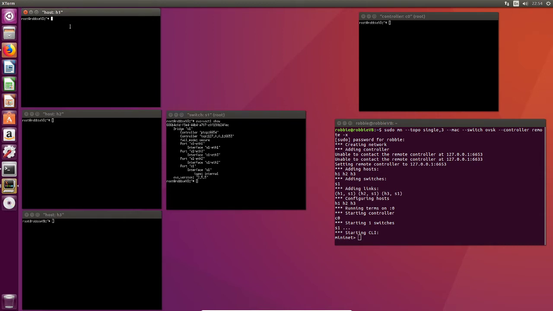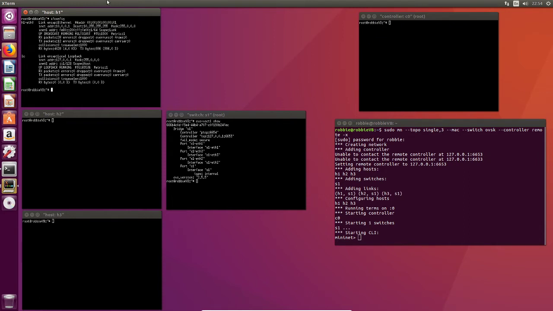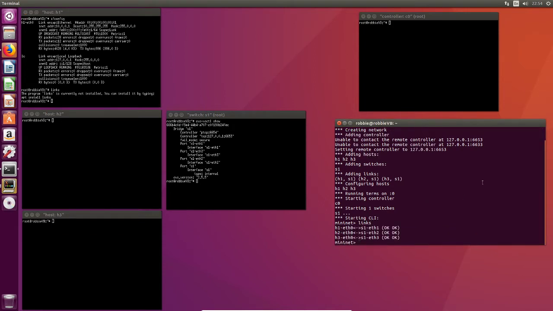So if we go there and type ifconfig, you will see the address. Right now if we type links, basically you will see how they connect to each other, based on the certain port on their own interface. You can see that's the name of the interface. So they connect, no problem.